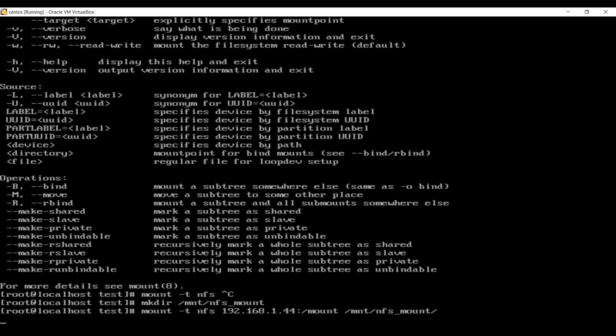And what about systemctl? Why was systemctl required? Sir, we have to check whether the NFS service is active and enabled, sir.